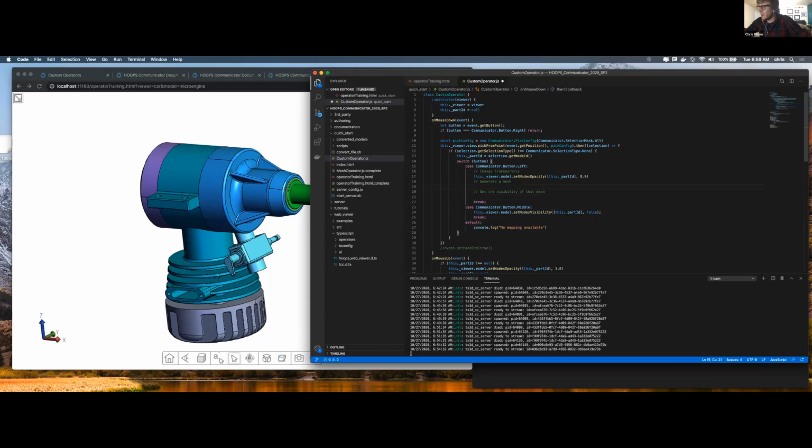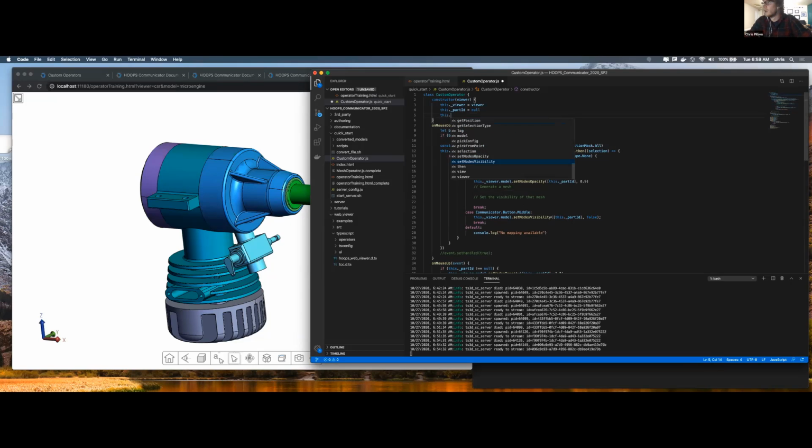So another problem we run into is, obviously, I can click this part many times. I don't want to generate a mesh every single time I click on that. So what I'm actually going to do is set up a little map that tells me if I've already generated a mesh for this part or not. So up top, I have a part ID. I'm also going to make an ID. I'm going to track the ID of this tessellated mesh that we're going to make.